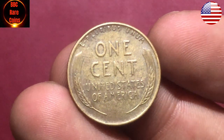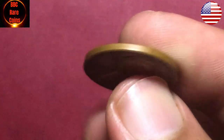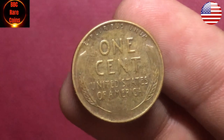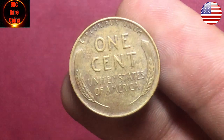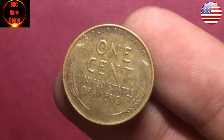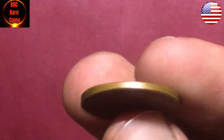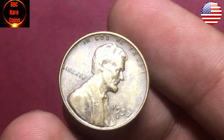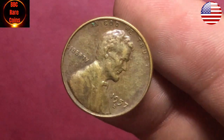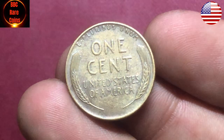The 1957 double die reverse is not an officially recorded mint error. It's believed to have come from a short-lived die misalignment in a night shift at the Denver Mint. Only a tiny number escaped. Fewer still were preserved. Almost all were spent like regular pennies, and now, it's the holy grail of late wheat cents. More than 1 billion 1957 pennies were made, but this specific version is rarer than a 1943 bronze cent, rarer than the 1909 SVDB. You could be holding a penny worth more than a brand new car. A penny worth more than your rent, your bills, and your savings combined.